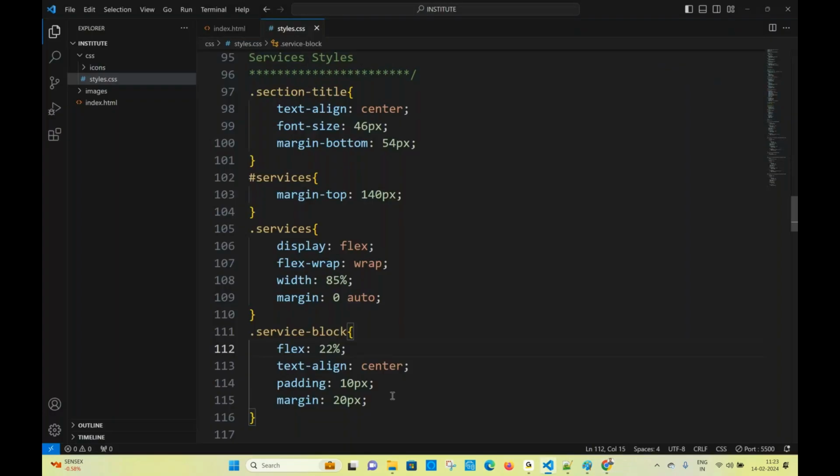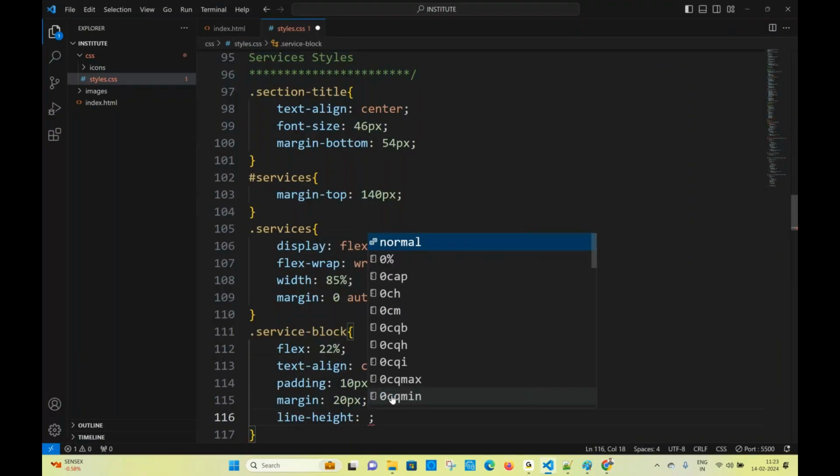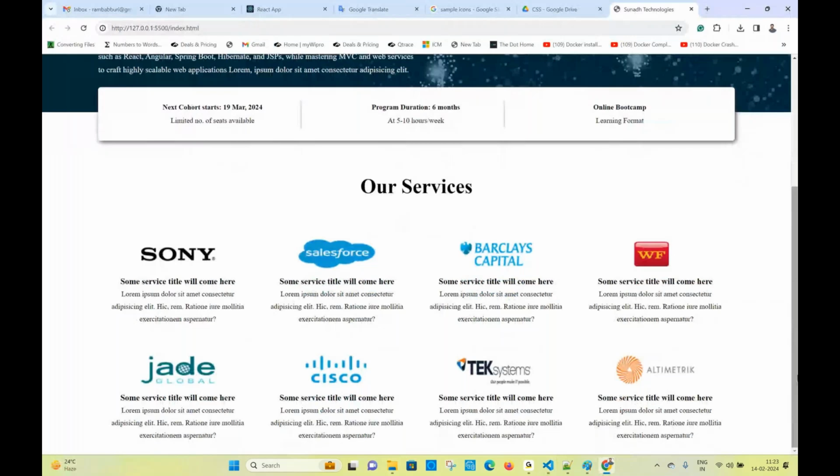And for this, let us write line height equal to 28px. Okay, line height is also added. You want to add border? You decide. Shadow, you want, you can take the shadow also, no problem. What you want, you can take it. But responsiveness we also have to check now.